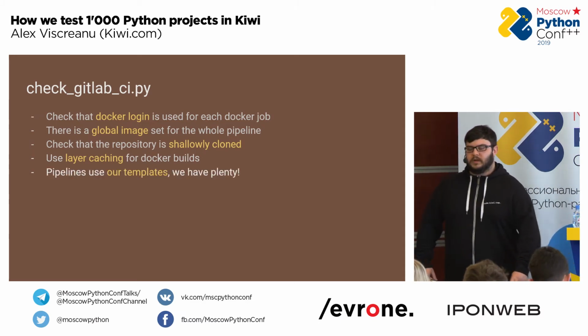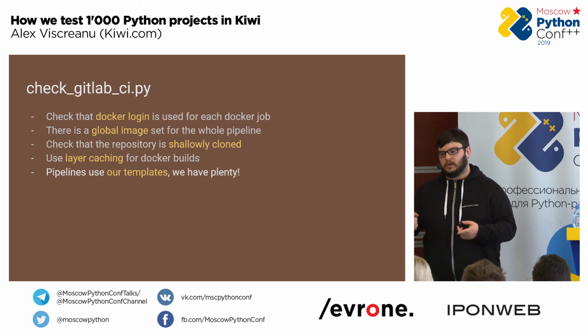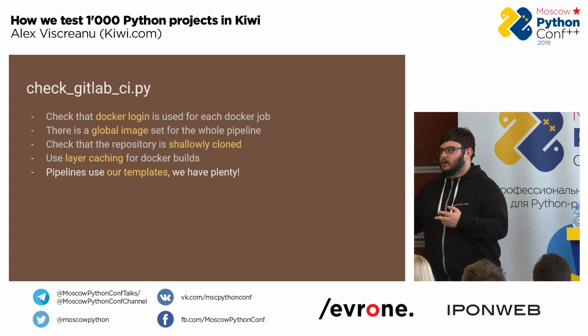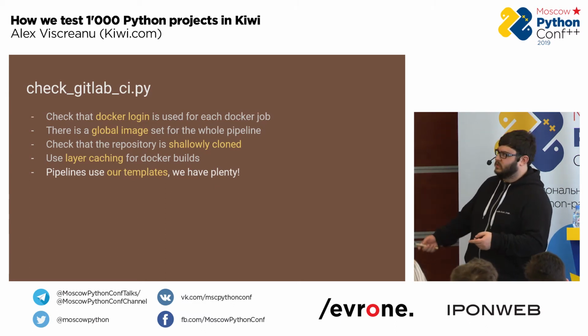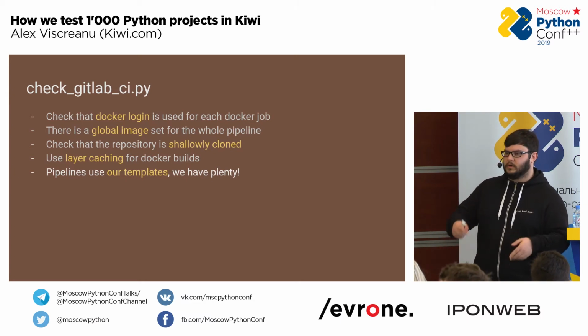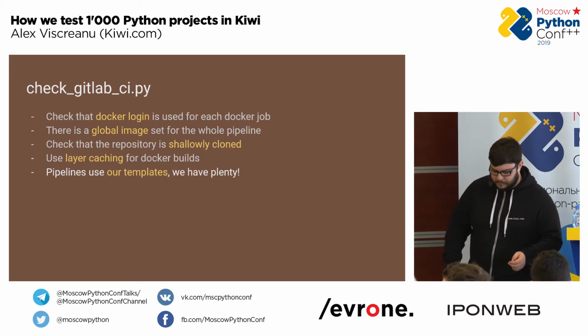And we provide many templates for CI, because we already figured out stuff that is more optimal, and the only way to distribute it to everyone is to make them use a template. We have a Docker build template, which is using the best practices for it. It's going to be fast always. And you don't have to maintain it. You just import it in your pipeline and use it forever. We will keep it updated. We will update it with newer versions. Everything is going to be up to date. So we check that every CI file in our whole repository is always using our templates.